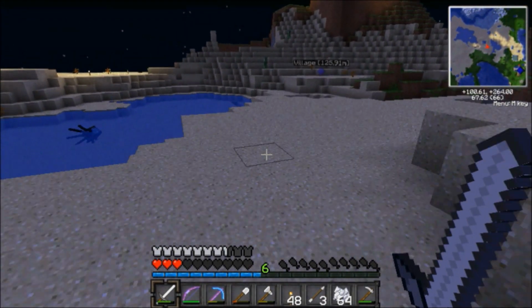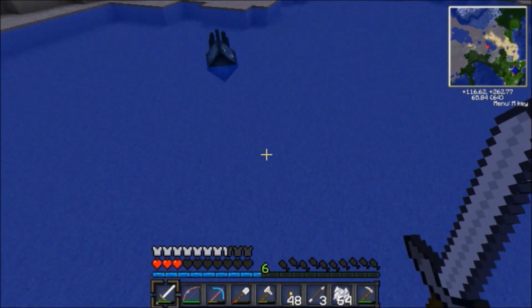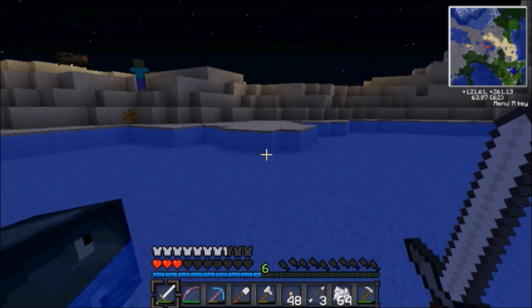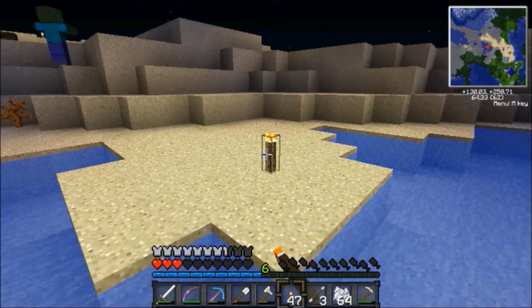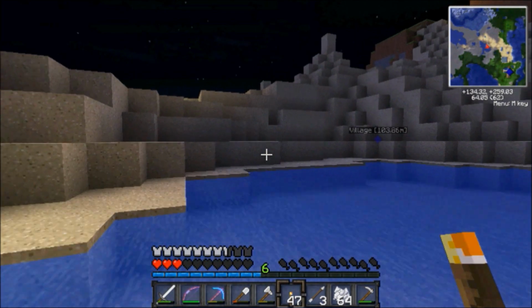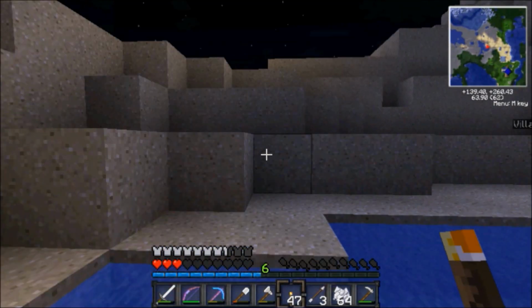Unless a spider comes, those suck. Oh, how did squid spawn in here? This thing's one deep. They're like in the air. Wow. Okay then, let's do that. There we go. Look at just on Ray's minimap here. You can see all that light. That's actually really cool.